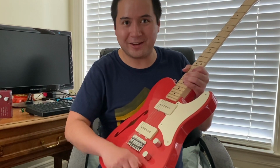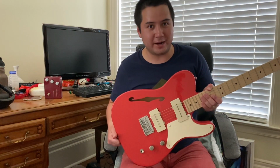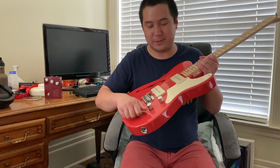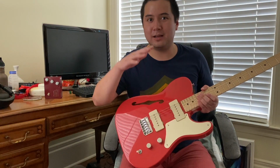That is so annoying. All in all, we have the hardware that I would expect on a guitar of this price point. Beyond the tuners, nothing stands out to me, and this pickup switch is just really annoying. I'm gonna give this guitar for this category a 6 out of 10.